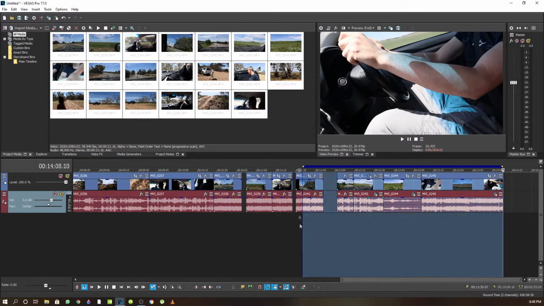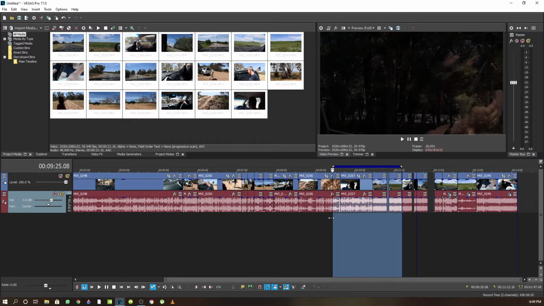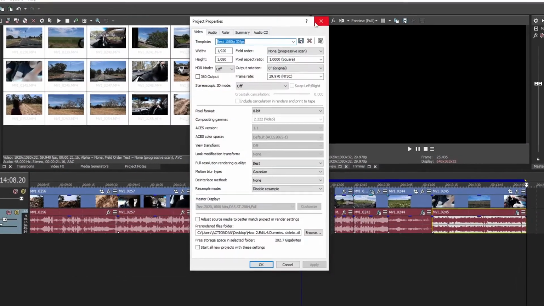I will zoom in here. So my blue column only comes up to there. That means everything over here will not be included in my final product. So again, click and drag whatever you want to include in your final product. Well, first I'll check my settings and make sure I haven't changed them as I've been fiddling.